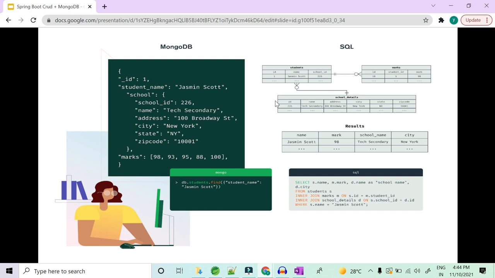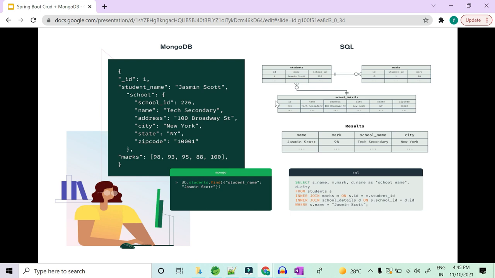As you can clearly see, we have to make relationships between those tables: between student and marks, and between student and school detail. And if we have to fetch the data for Jasmine Scott, we have to make inner joins. As you can see, we have used select s.name, s.marks, d.name and s.school name, with some inner joins, and then we get the data of Jasmine Scott.